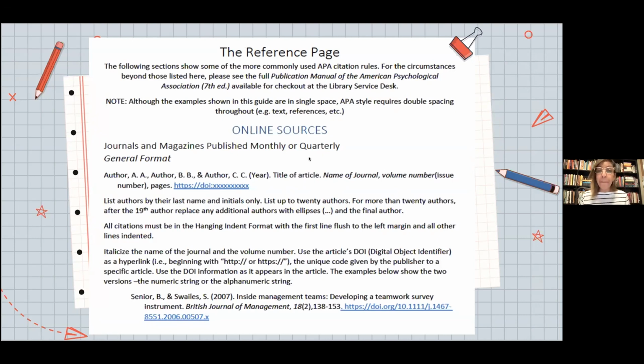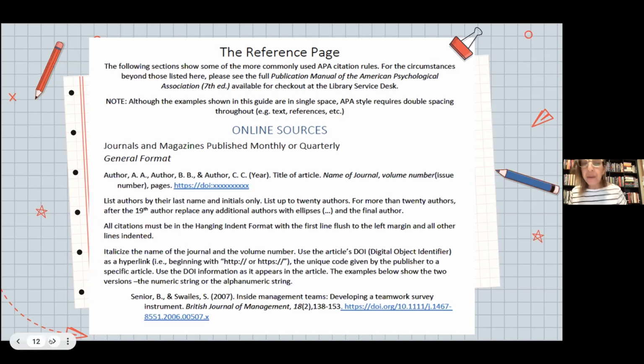I want to make a big point about this really wonderful handout that our librarians created. It's a very handy APA handout that you can download and start using, modeling or matching your reference citations based on the examples provided in this handout. We're also using the examples of this handout in the next few slides.